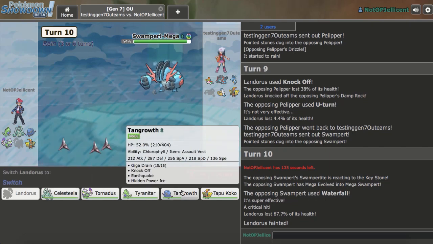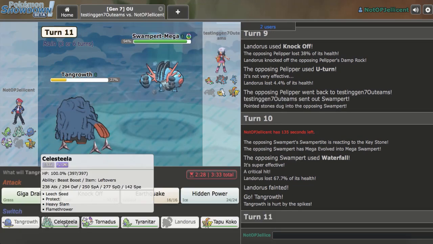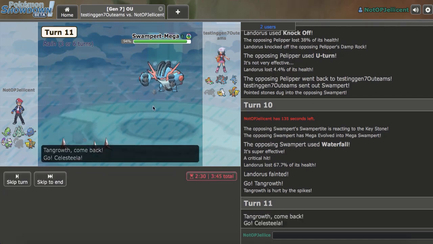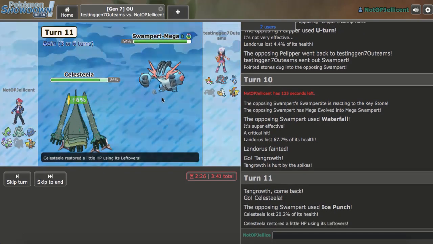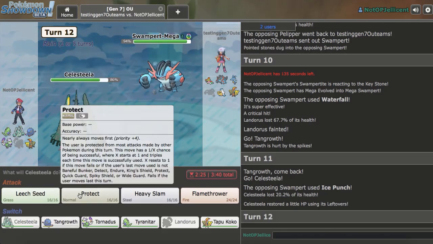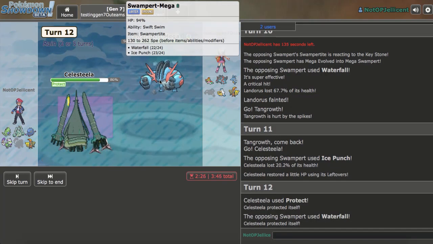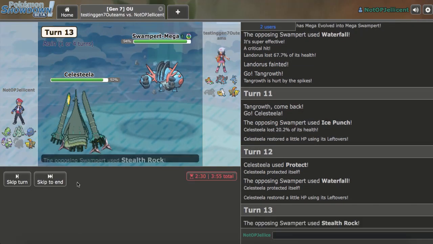I mean, Tangrowth can come in. Let's go Tangrowth. And then let's go ahead and pivot out into Celesteela on the Ice Punch / Waterfall. I don't know what he's going to go for. Hopefully Ice Punch. There's the Ice Punch, no freeze, good. And now I know that we take the waterfall, I can just go ahead and protect some more to stall some more rain turns. We got Regenerator on our one thing as well, so now what I'll do is go ahead and just Leech Seed right here.